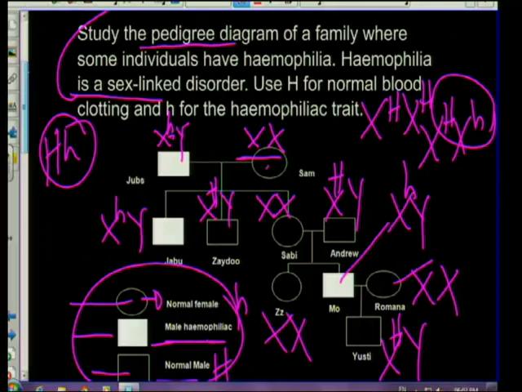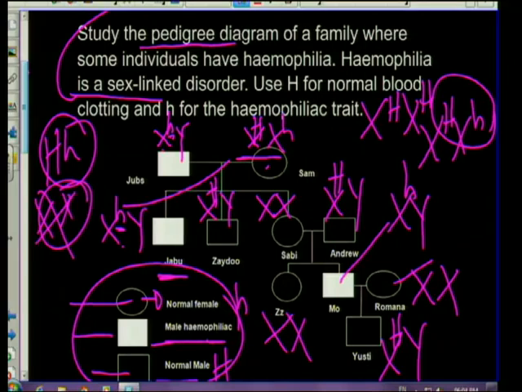But look at this one here. Always in a pedigree diagram, look higher and look lower. If you look at Sam there, she has to have the capital H because she's normal. But notice her son Jabu here. Jabu has the small h. Where did he get the small h from? He got it from her, because he can't get the X from his father. If he got the X from the father, he would have had two X's and he would be a female. So no good. He got the small h from his mother. So that's how you figure out what is happening where.